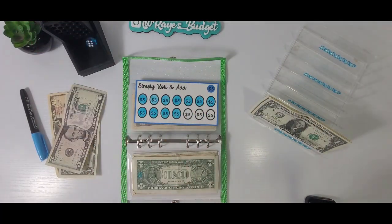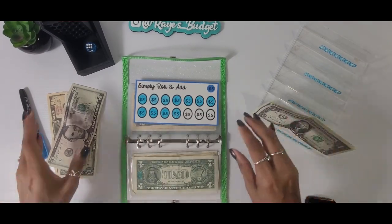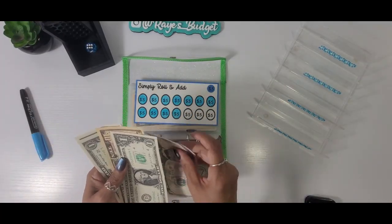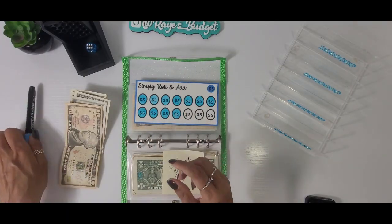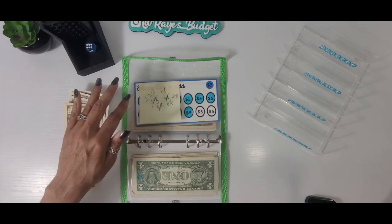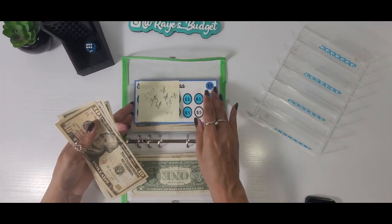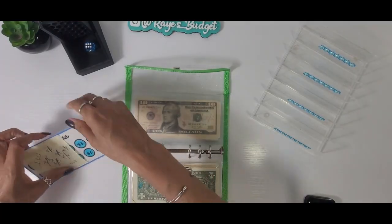All right, here we go. We get a 6, y'all. So 6 plus 5 is 11. We have 5 here. Now tell me if I'm wrong, Beth, but 11 minus 5 is 6. So let me go ahead and color in my 5. But we're almost done with the 5s. That's good. Hopefully we'll be able to finish them next week. And I am going to put on here that I owe $6. Let's go ahead and stuff this in here. I will count up all the funds once I've completed the entire challenge, guys.